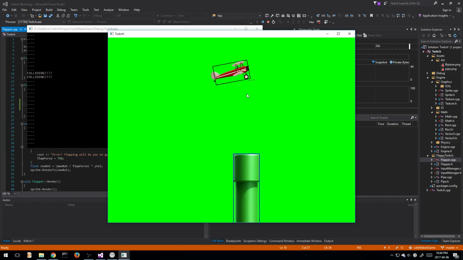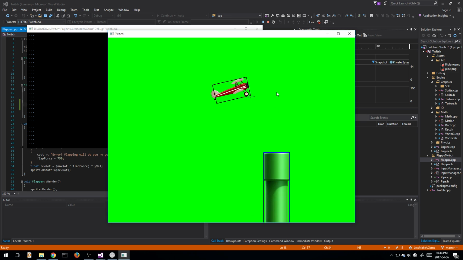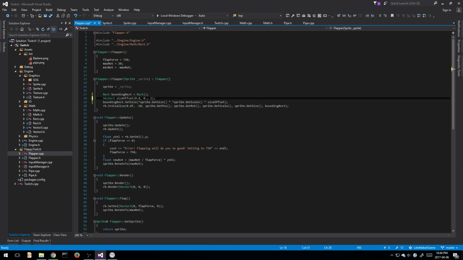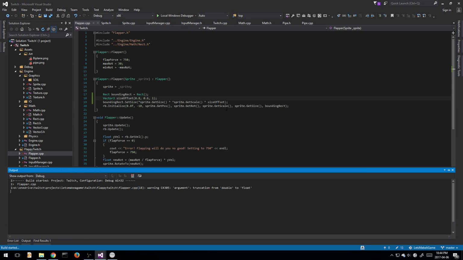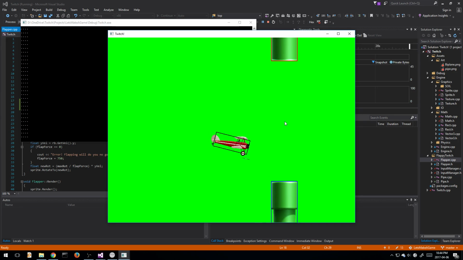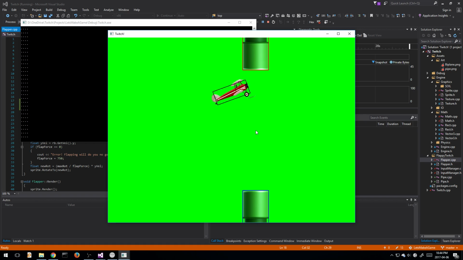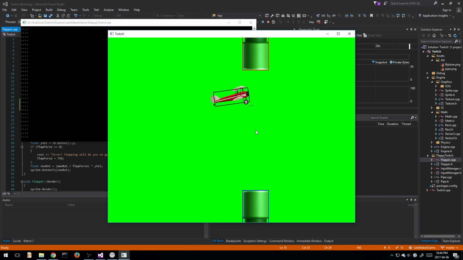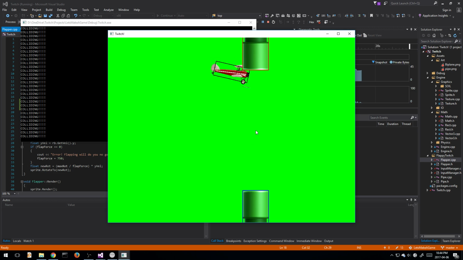That's pretty good on the X, even on the Y maybe, but maybe we'll give the player a little bit more leeway. So let's make this like 6. Yeah, I like that better. And as you can see, it's gonna be tough to show, but this really should be just when the rigid bodies cross. Yeah, like that right there. That was a good example. So it definitely crossed the sprite, but it didn't cross the rigid body, so it didn't trigger a collision. I think that's pretty good.